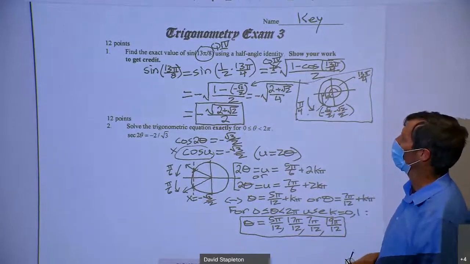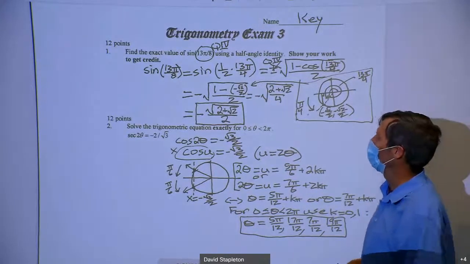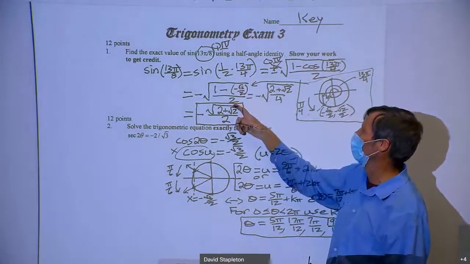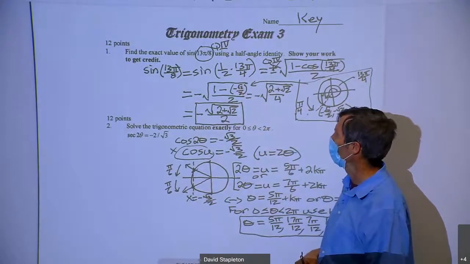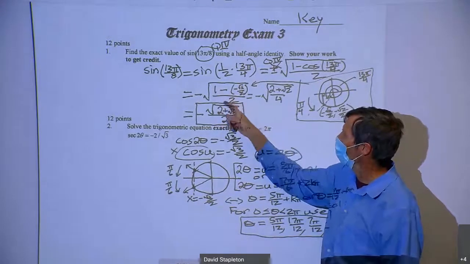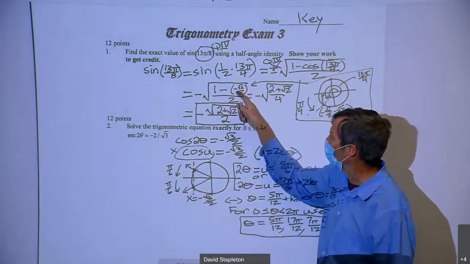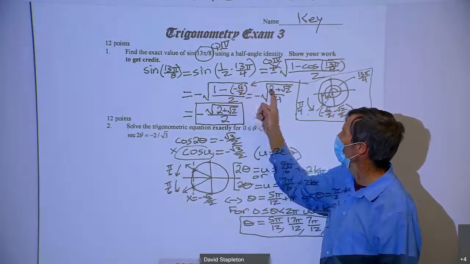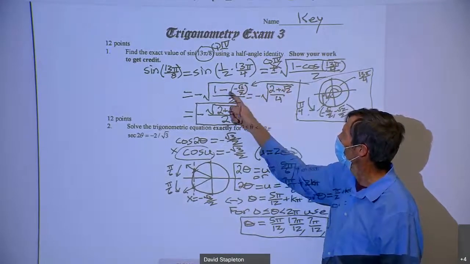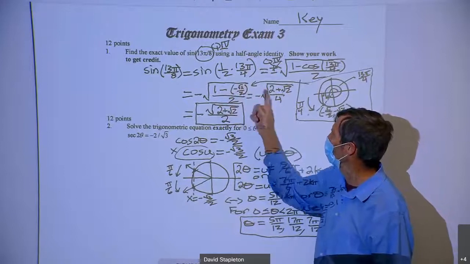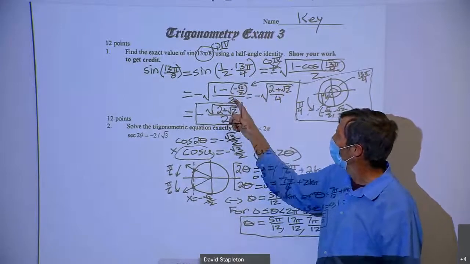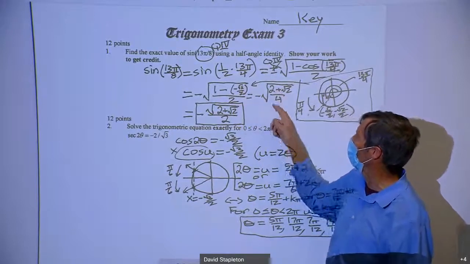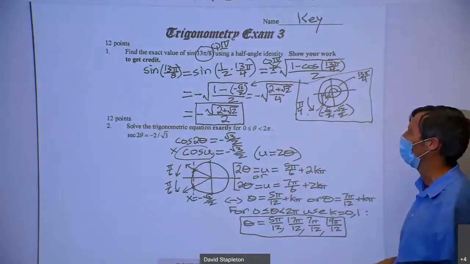Now that's 2 points off, I think, is what I gave if you get to there, because it's an exact answer, but you've got compound quotients and this thing simplifies, right? So I'll multiply top and bottom by 2 to clear out this denominator of 2 here in the compound quotient. And then 2 times 1 is 2, 2 times this is square root 2, and the minuses cancel. And then on the bottom, I have 4, right? 2 times 2. So I multiply top and bottom by 2, so I don't change the quotient. I get this. Now I got rid of my compound quotients.